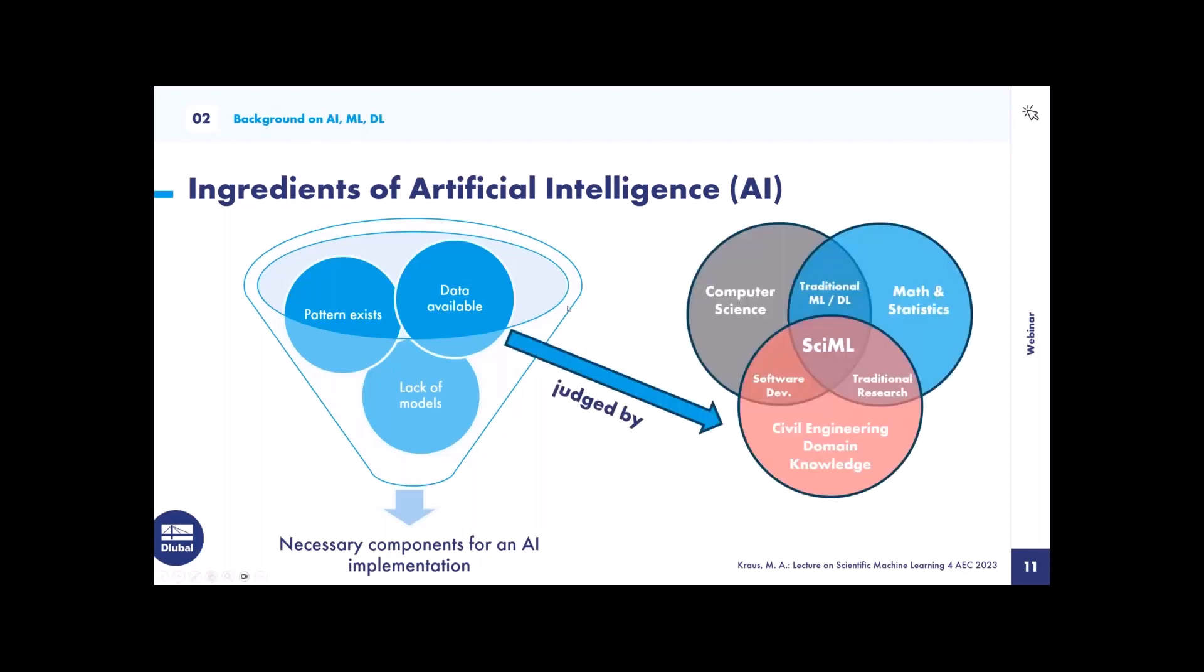Why would you still need domain experts like civil engineers? I think the reason is because just people from the domain, like from civil engineering, they can judge these three things, like if the data is correct, if there is no simpler model, and if the data contain that pattern. I think that in the future we will see more and more applications of AI within the domain, but they can never be developed without the input of the community.